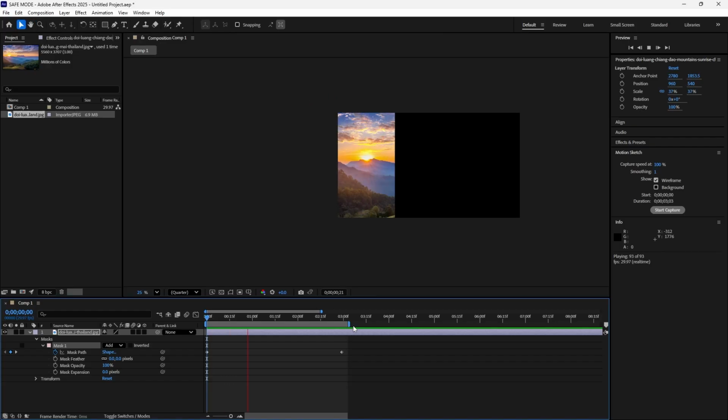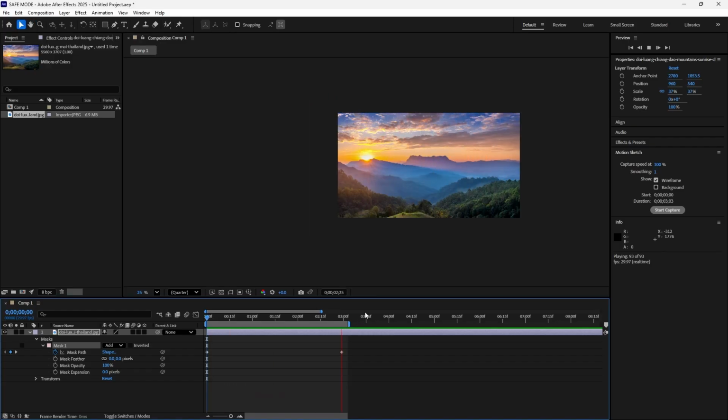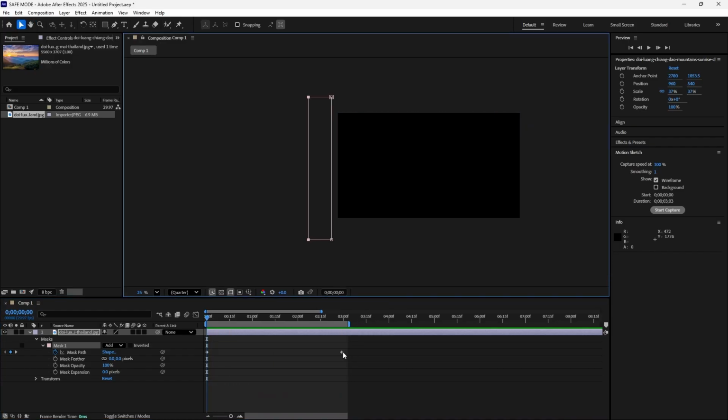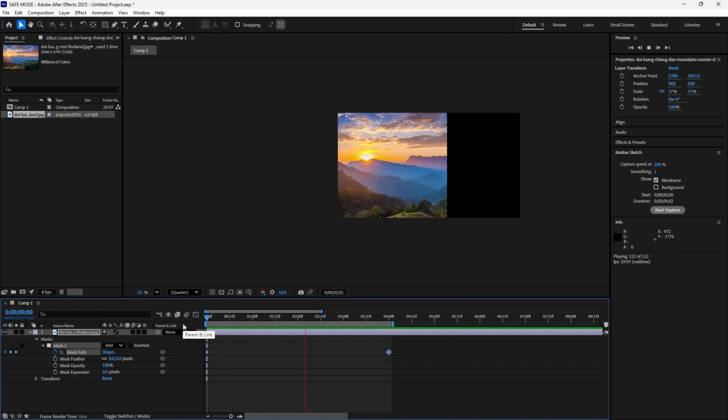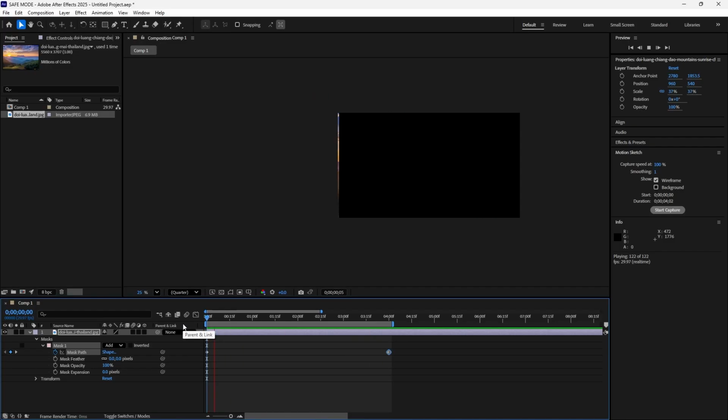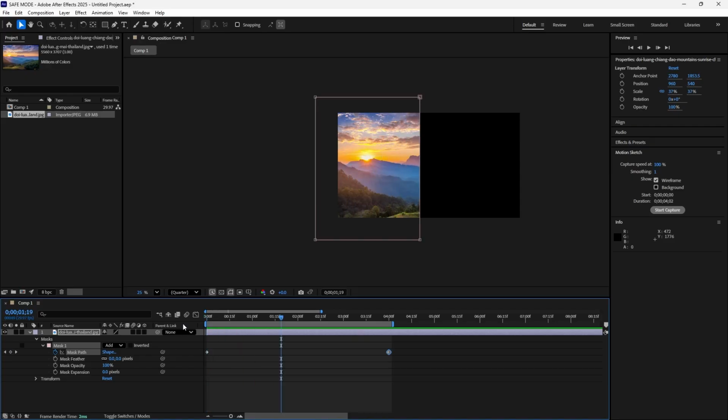So again play this one, it's revealing, nice. So if you want to make it more slow, change the distance here. Now play this one, slowly it is revealing, right? Interesting.